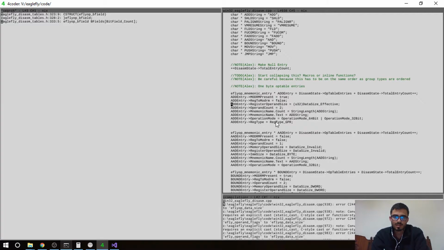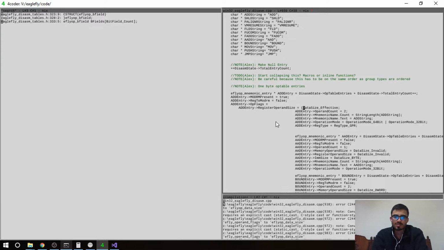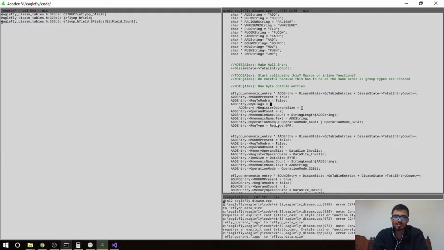And then if we do it that way, we have to change the whole thing. There you go. We have to say that we are going to have an add entry register of flex, and it has this, and the register operand size.